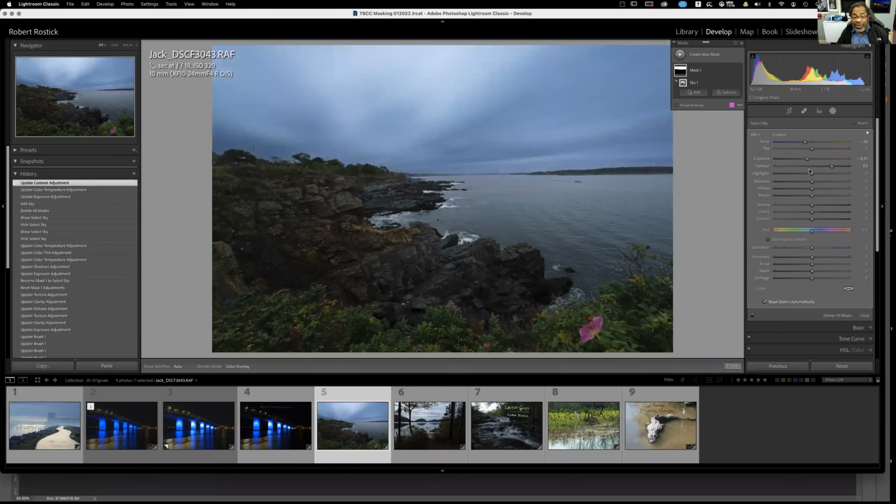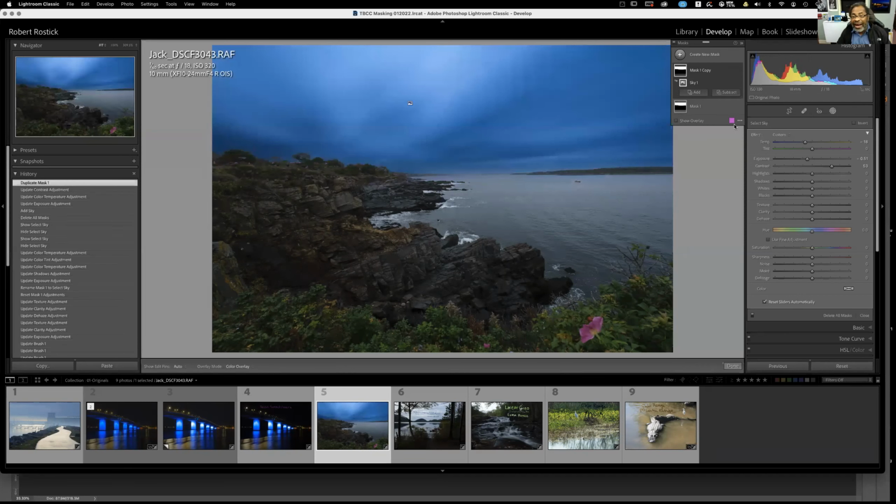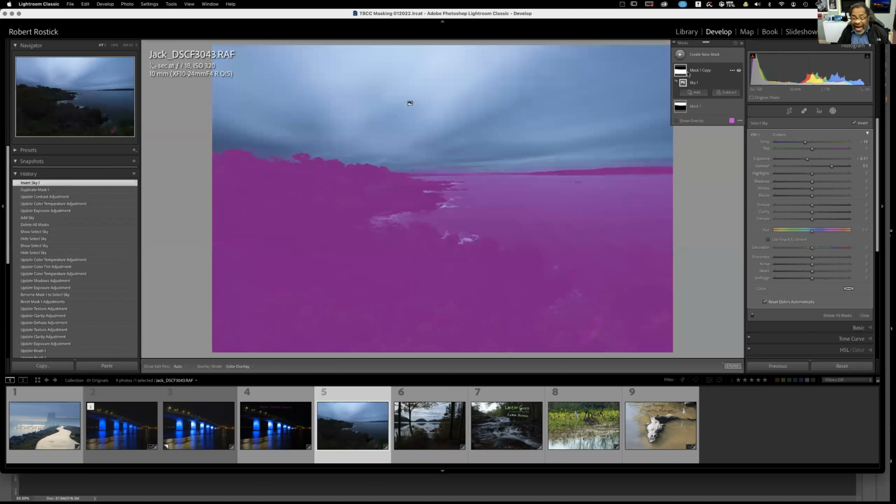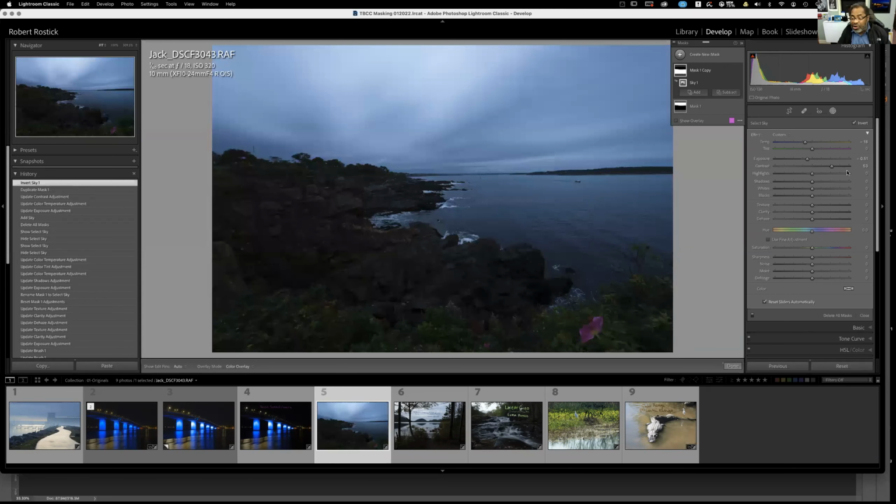And then after I do that, I can then duplicate this mask. Now that I've duplicated it, click on the sky portion right here, the sky mask, and invert it. Now I have the bottom half that I can work on, and by the way, everything that I did is applied to that new mask. So if I did some contrast, exposure, and all that, it has applied it. But we don't want to do that same application.